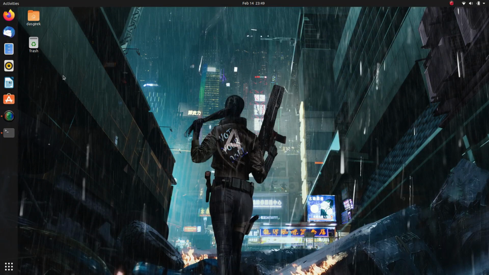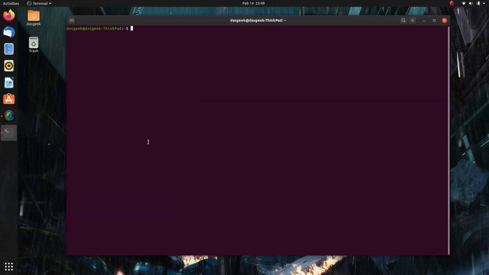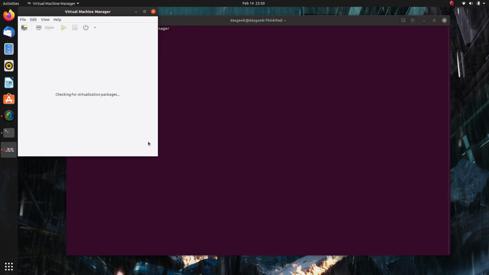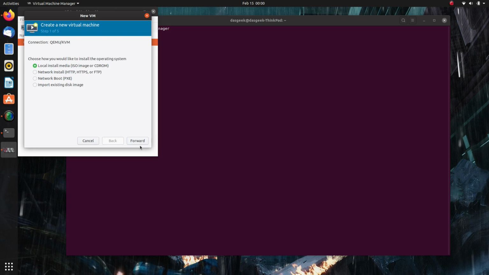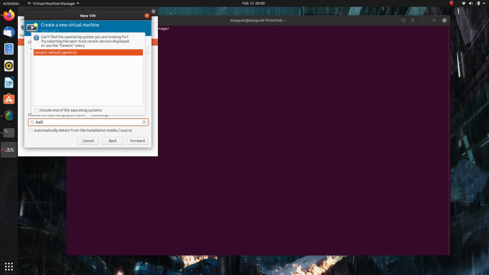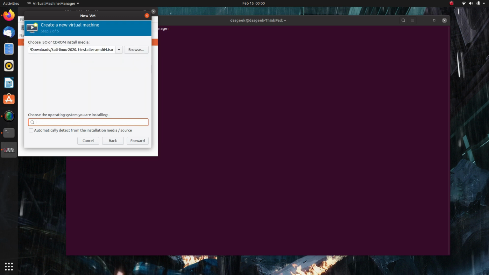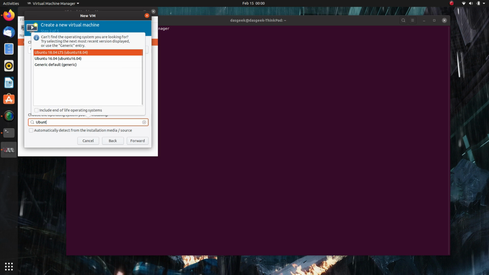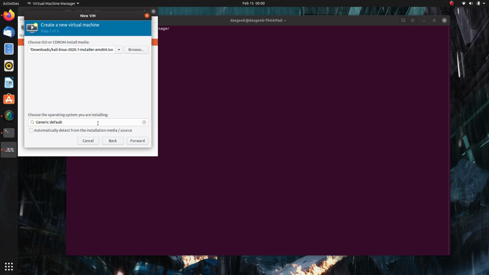So I'm going to click on, well, we get an error at first, so if we just do the same thing but run sudo first, I like to show you the errors that you're going to get just in case you don't freak out. Click on the little computer now, and you've got options to install from network or local. We're going to choose local. We already have our ISO selected, but if you didn't, you could go to browse in your downloads and whatever ISO you downloaded, Windows, Kali, whatever, you can select it there. Now, Kali is Debian based, but we can, of course, choose something like Ubuntu, which is also Debian based, or just go generic because we're going to do our own settings here.